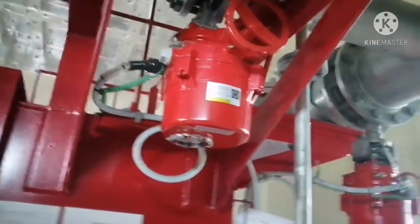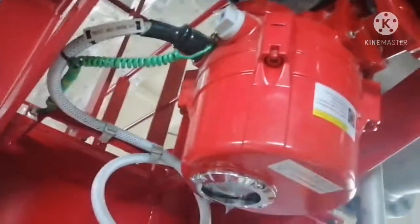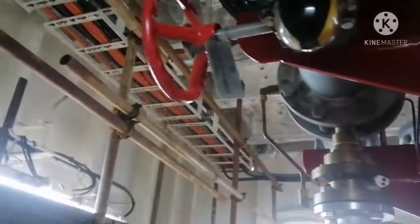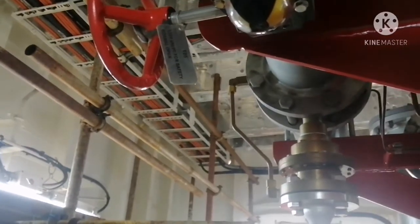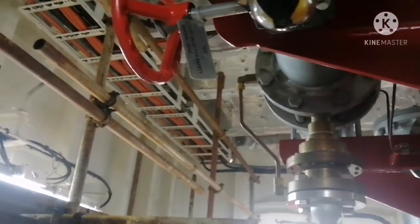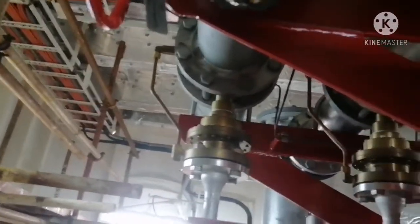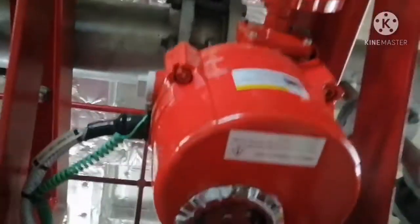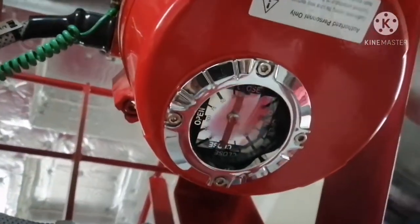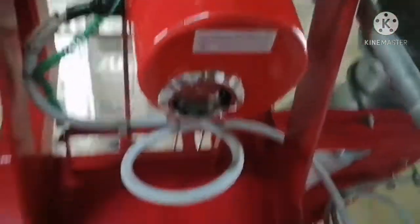one is your protect control valve, and the other valve is for a test valve, and this is also kept open all the time. And you can see the indication of these valves. It's now closed, but during operation it will be open.